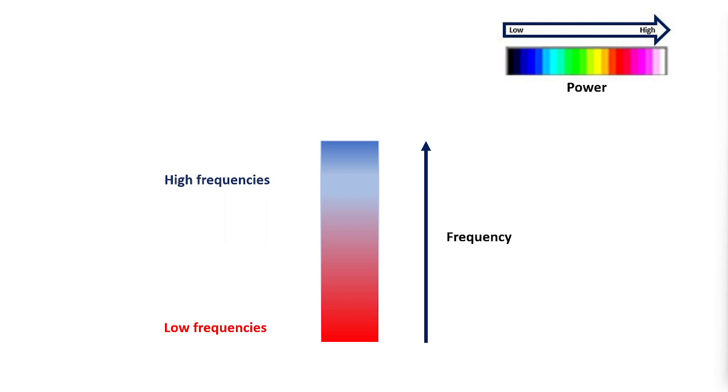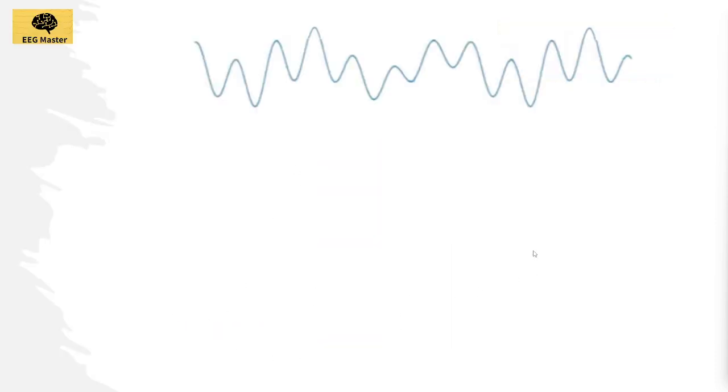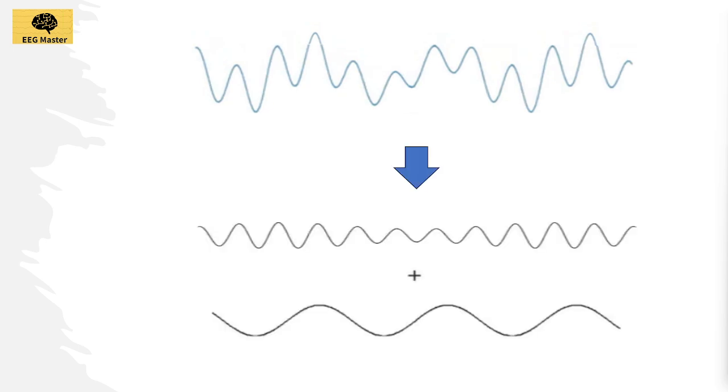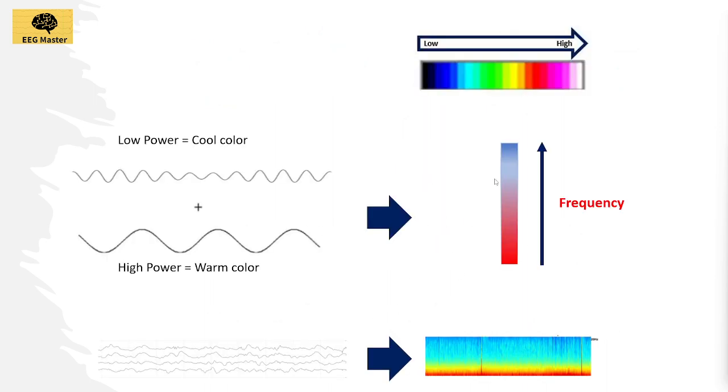Since frequency is plotted on the y-axis, higher frequencies are represented by the color bands on the top and lower frequencies are represented towards the bottom of the spectrogram. In order to better conceptualize these spectrograms, one should understand that at a given time, the digital EEG tracing is a combination of different frequencies. The qEEG software analyzes this EEG signal using the Fast-Fourier Transformation technique. It breaks the EEG down into component frequencies, then calculates power for each of these frequencies. Power is amplitude squared for the component frequencies.